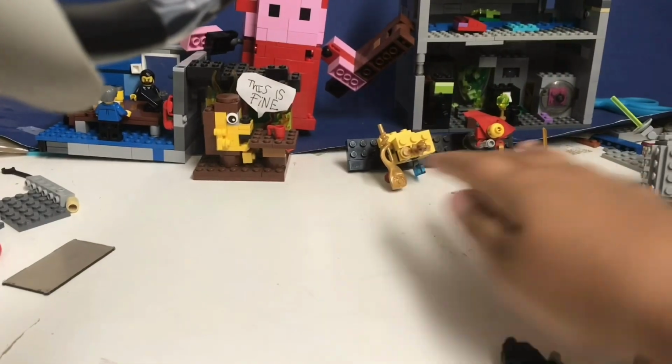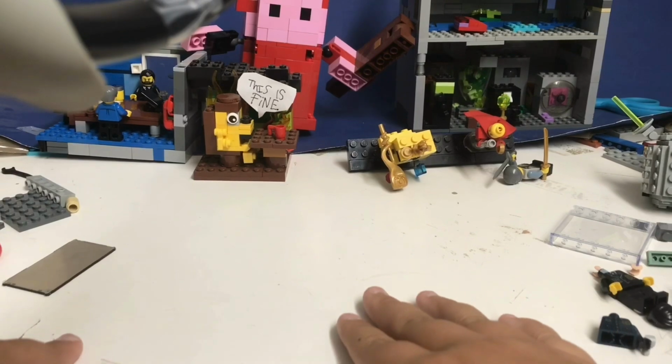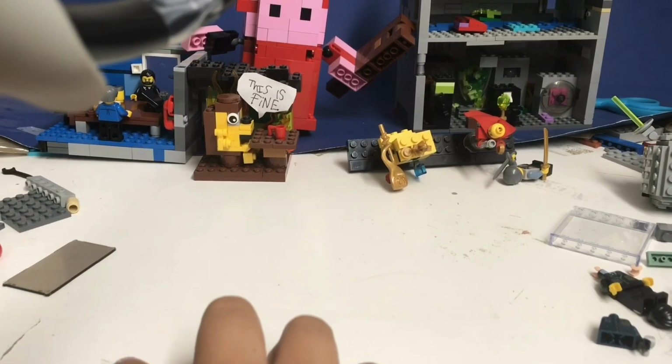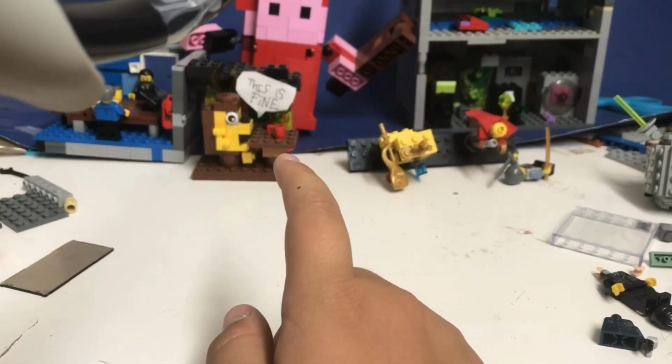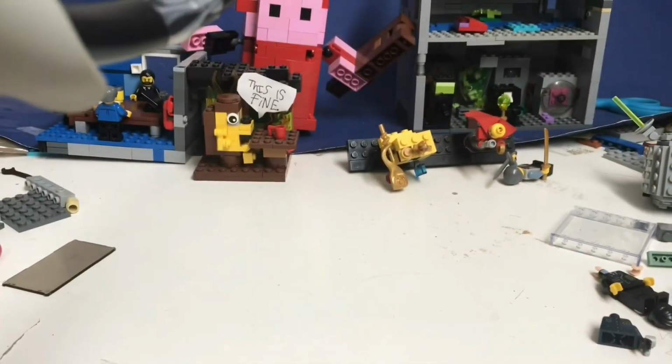Hey guys, today we're going to be making some Lego sets based off of popular memes. Alright, so I have a couple of memes in mind, and let's begin. Alright guys, I'll be back in a few.